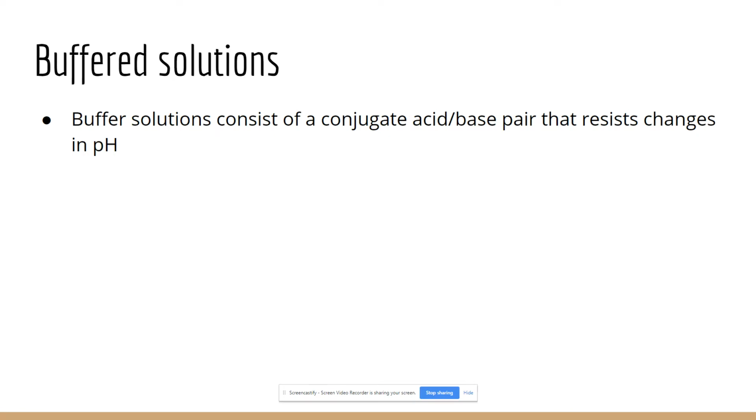Pause here. So you all are made up of a lot of different things, but one of them being blood. And despite what the claims of many water bottle companies are, the pH of what you eat and drink has nearly no impact on the pH of your blood. And that's because your blood is, amongst other things, a buffered solution. A buffer solution just consists of an acid-base pair that resists changes in pH. So it has to be a weak acid and weak base pair. They must be conjugates of one another. So some examples would be acetic acid and sodium acetate, ammonium and ammonia. Anything that is different just by one proton can be a buffer solution.